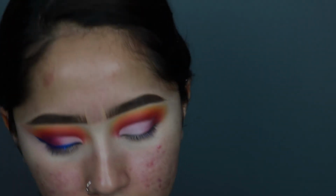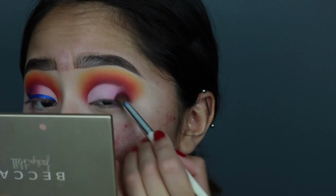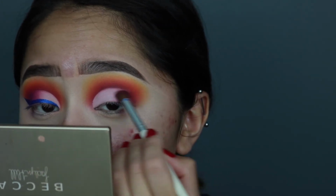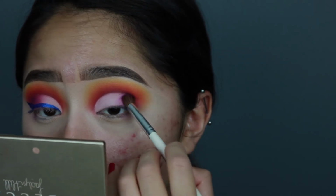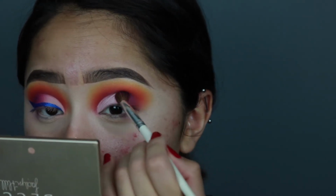And next is to add a little bit more dimension to the outer corner, so we're going to go back in to that purple. And I'm just taking an e.l.f. brush. This is a blending eye brush. I've had this for literally the longest time, and I'm just gonna put that right on the outer corner and just press it in.